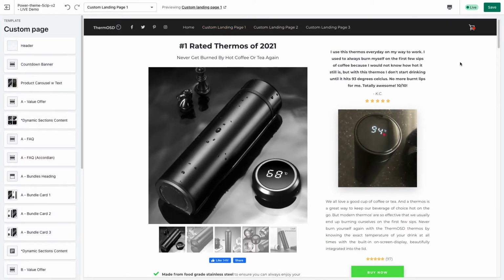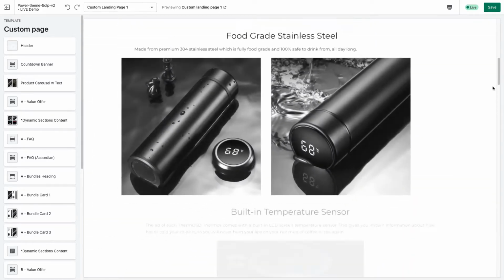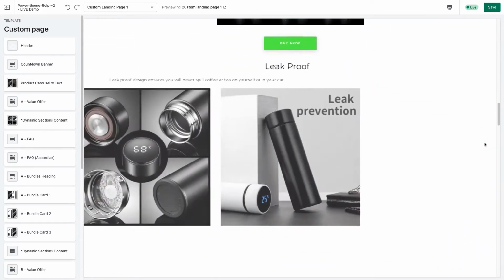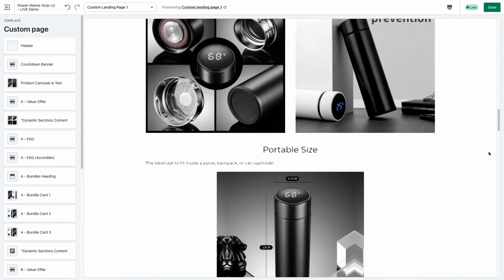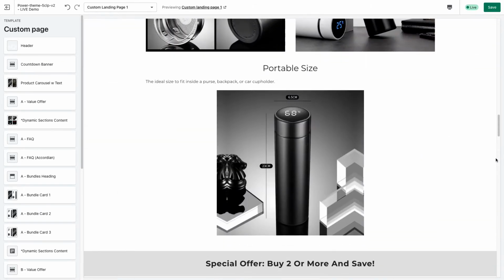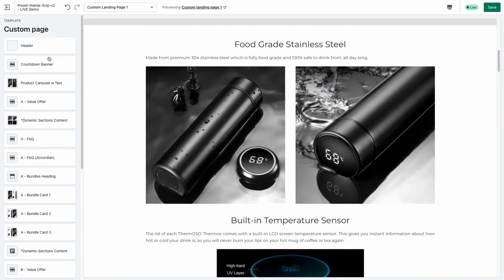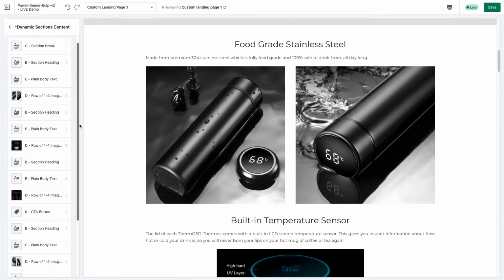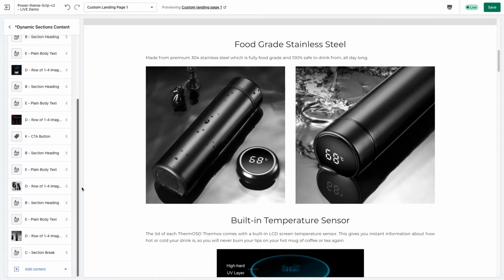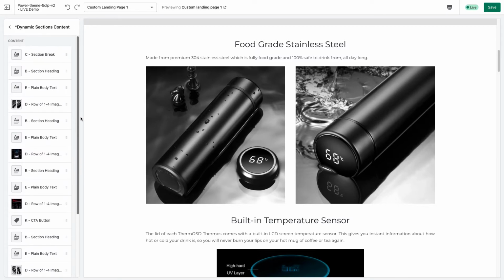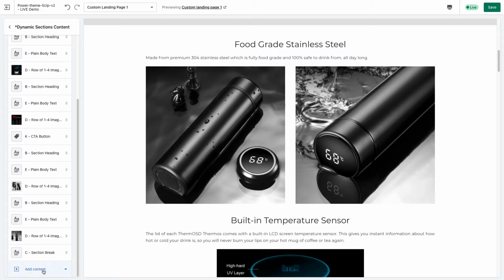we can see that for this custom page here, we also have animations added to these sections. But all of these sections here that we're looking at, from here all the way up to here, these are all contained within this static sections block. So if we look inside, you can see how many sections there are within this block. And there is no limit. You could keep going. You could create very long pages like this, fully customized.